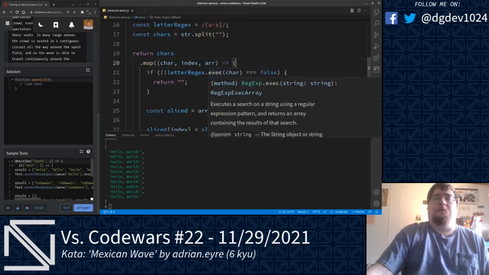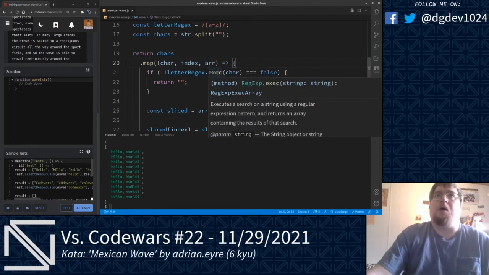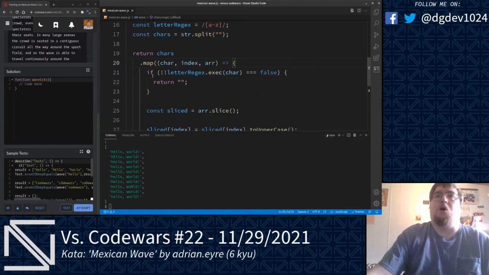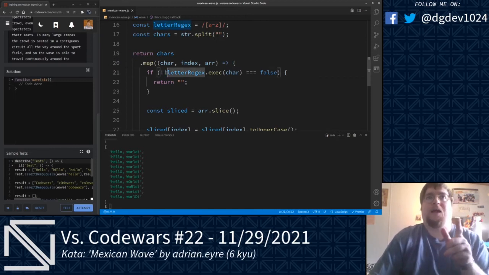And if this regular expression turns up a match with this character, this method will return a match, which is truthy. However, if it doesn't, it returns null instead of false. So we have this double exclamation point. I explained this before. It's two uses of the negation operator, and this handy little trick can be used to coerce any value into a Boolean value here.